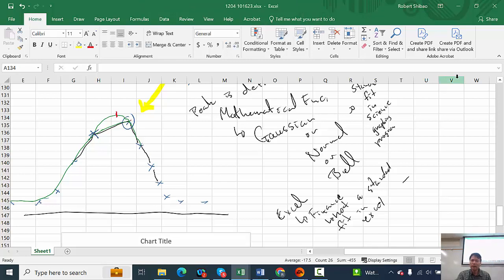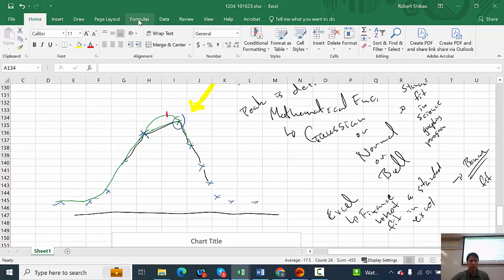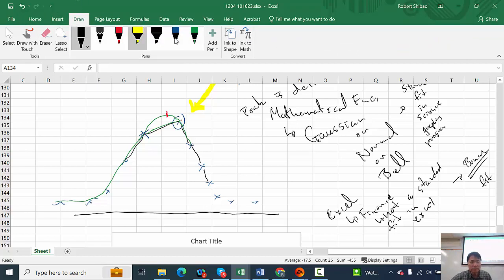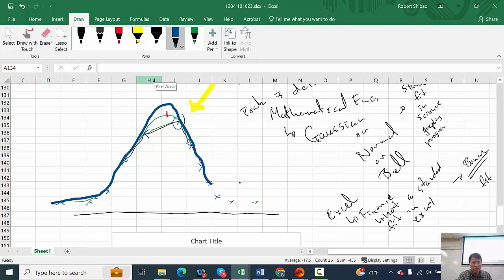So this would be a bonus. You fit to a Gaussian. Once we fit this to a Gaussian, let's try that here. Then we should get a good fit for this. And it doesn't matter where the data point lies. What we're going to look for is the top of this peak here. Let's say the top of the peak over here. And this would correspond to the equivalence point.